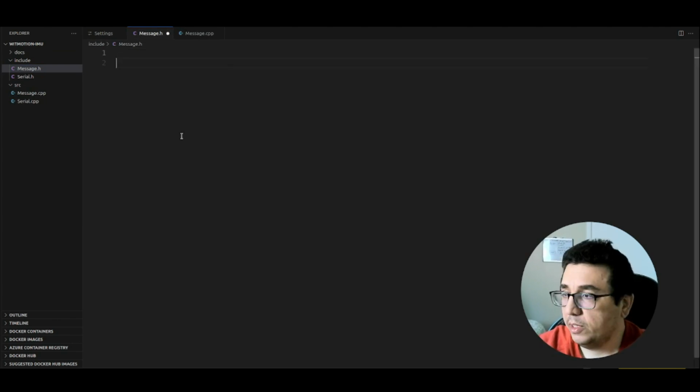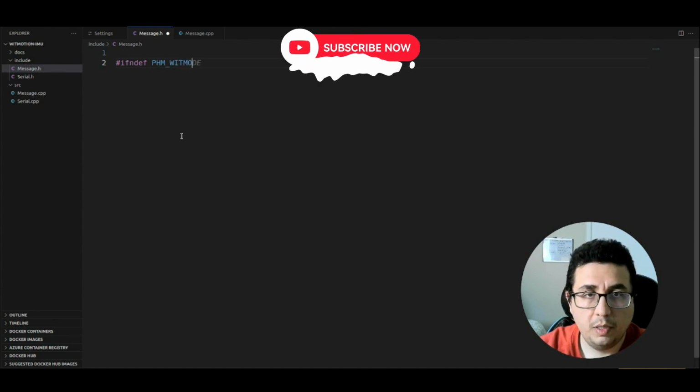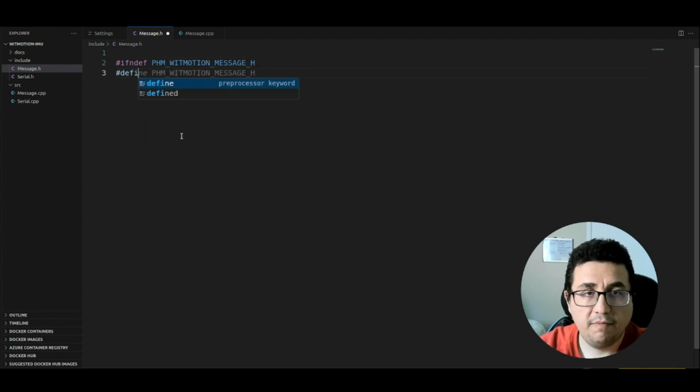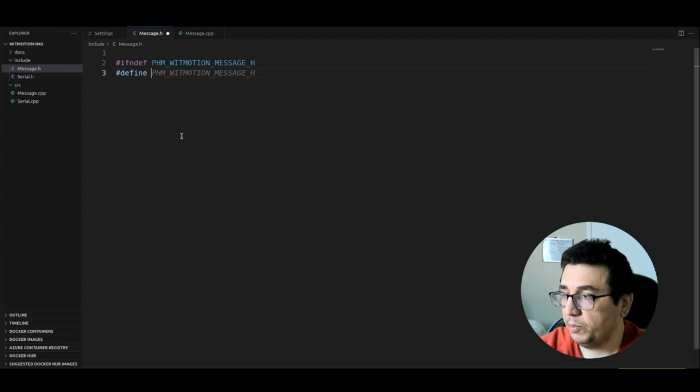As usual, I'm going to define the macro wrapper to make sure that we don't have any error in case of repetitive including, like including one header in multiple files that are included in another one.